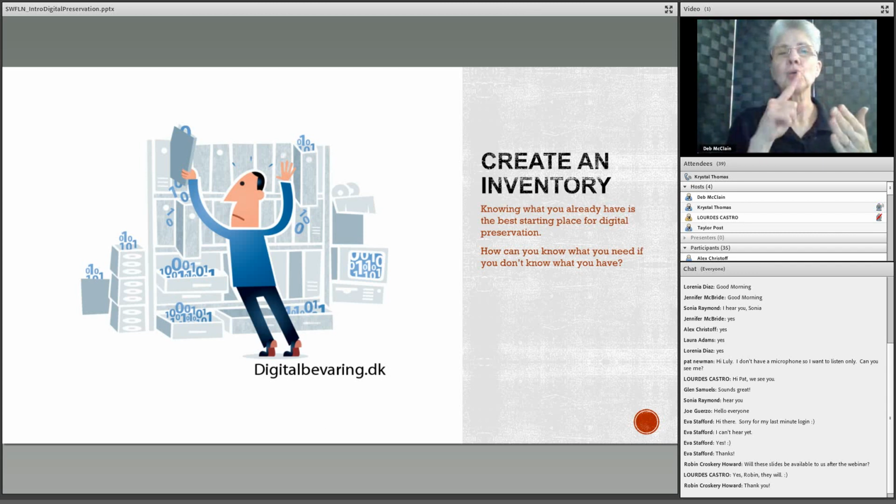You just want to start collecting what collections do you have, where are those stored, what are the file formats in those collections, how big is that collection, how many gigabytes, how many terabytes. And that will be enough info to get you started down the road of thinking about digital preservation at your institution. And mainly because this sort of requires you to go on a bit of a scavenger hunt.